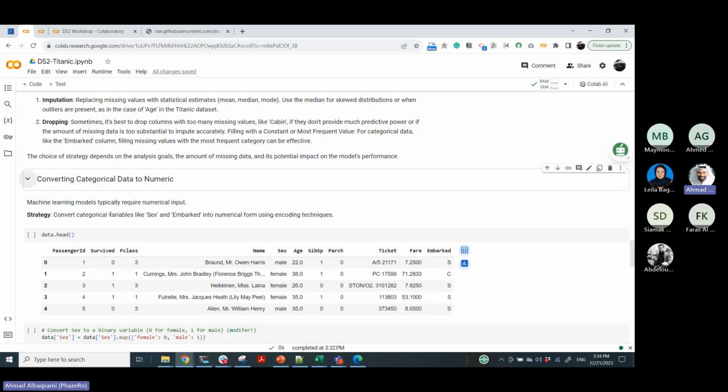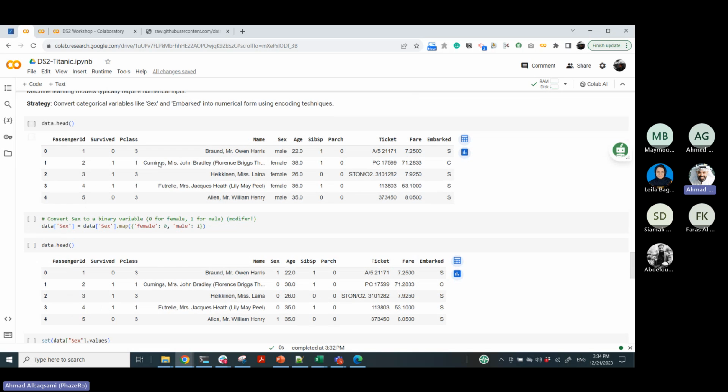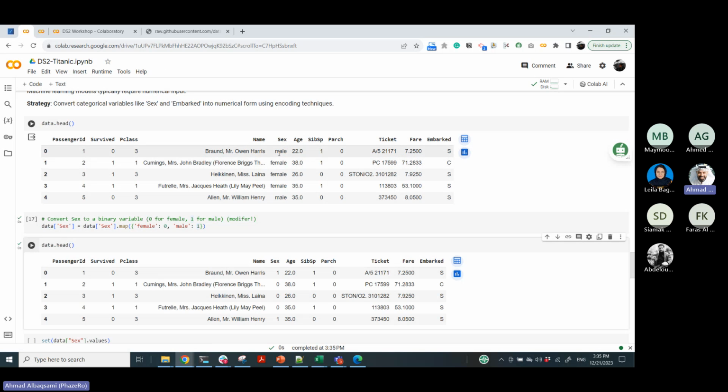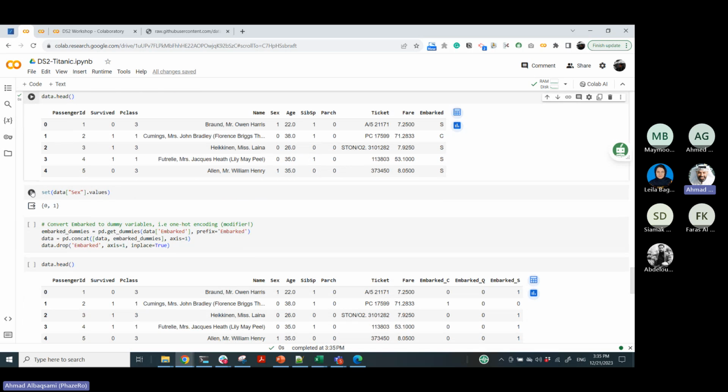So, converting categorical variables like sex and embarked into numerical form. Again, this is a modifier. I'm converting sex: anything that shows as female will be a 0, and anything that shows as male will be a 1. I'll run that and then show you the changes. Now everything that was male, female, etc., has been changed to 1, 0, 0, 0, 1, and so forth.